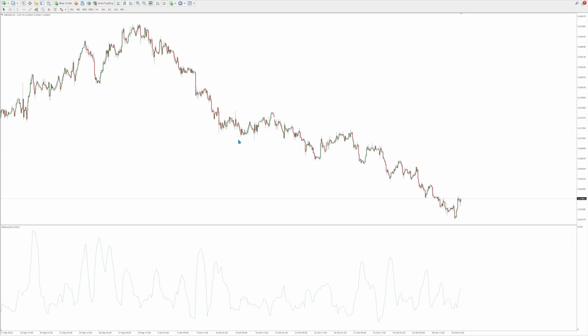I prefer to use longer term chart time frames simply because they contain more price data and therefore the signals tend to be more reliable from my experience. So I look at the 1 hour, the 4 hour, the daily, the weekly, the monthly. That being said, you can use any chart time frame that you feel comfortable with.